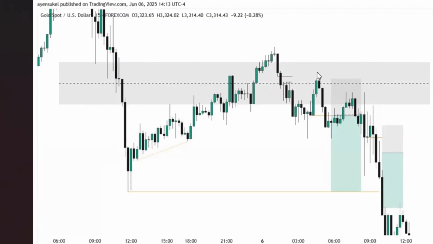We had a nice A shape, and it was also opened, and you could see how I positioned myself and how price delivered to our draw on liquidity, right? So the reason why I was so confident is what I have explained. We are going to look at our second example.